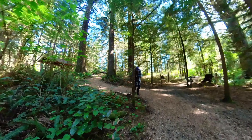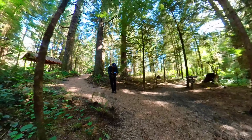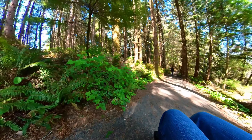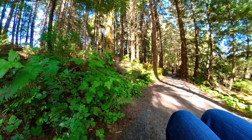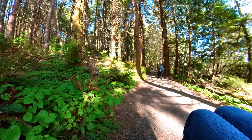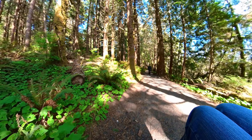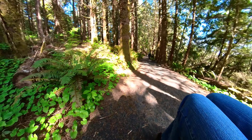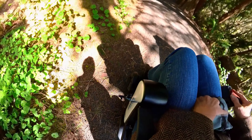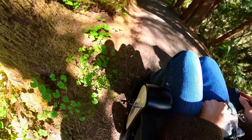We're coming up to the junction with the Nettel Landing Trail and we're going to make the turn here and go down the trail toward the river. Now we find some spots that are a little bit rough and Cheryl will slow down for them. But you'll see that the chair is vibrating some but it works really well — the tires grip well enough that she felt comfortable on the trail.